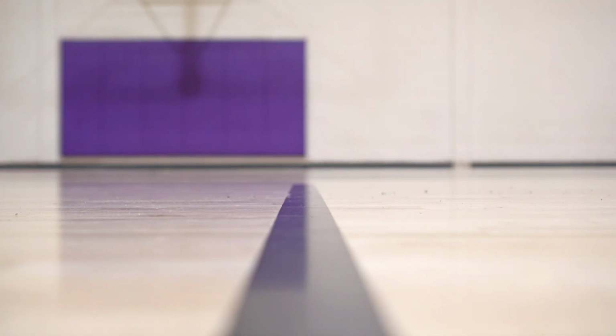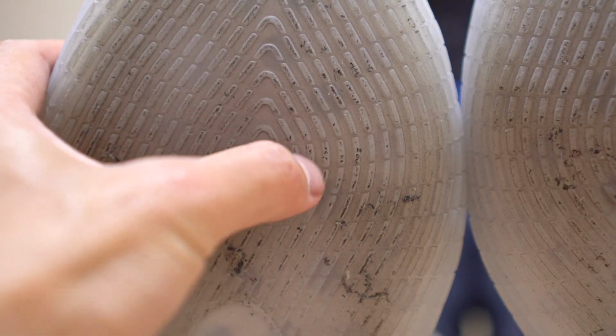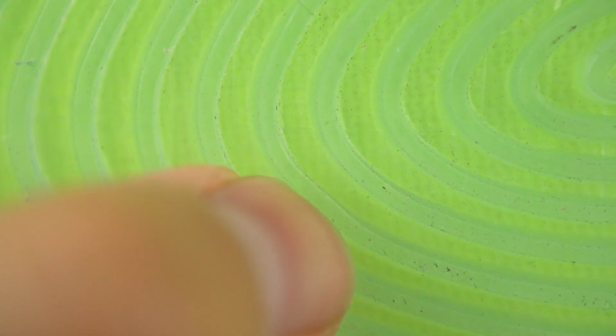Same thing with the KD12 though, but it definitely was not as bad. The KD12 on a clean court is really good. Dust was an issue. That's why we didn't like it, because we play on a dusty court, obviously. But it's an easier wipe, and the Alphadunk, if there's a lot of dust on it, slides like no other. It's like you're playing with socks on. The KD12 still slips out, but it's definitely not as bad. The Alphadunk was a lot more dangerous for me. Durability, I would say the Alphadunk is a little better. The KD12 was a little bit thinner, a little bit softer. So as far as performance goes, KD12 for the win.